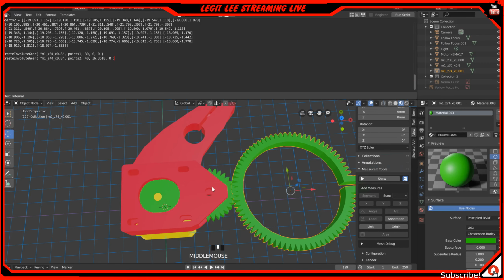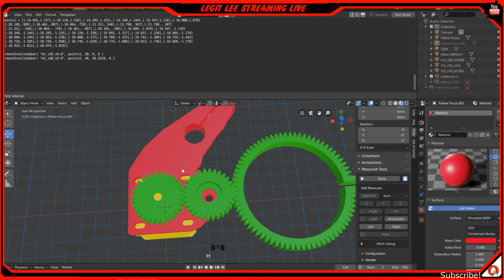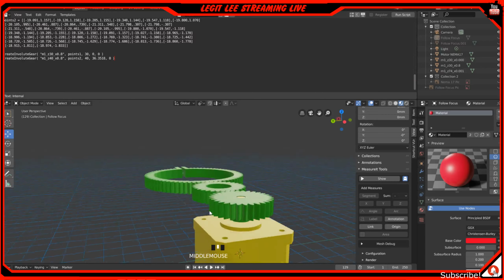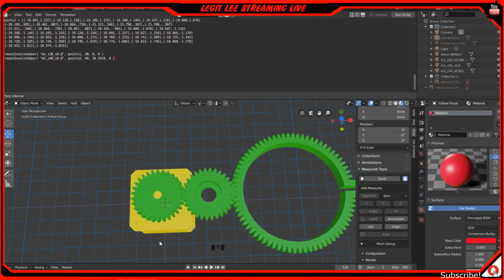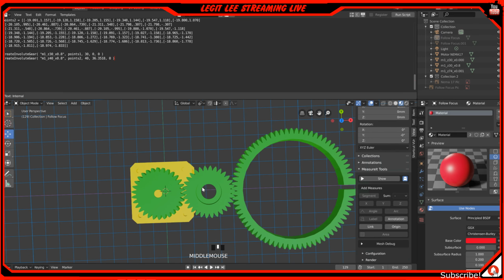So I have this piece already printed, so we'll hit H. We have this piece already printed, hit H. So we only need to print out these 3 gears that make up this mechanism. So remember, when this spins forward, it's going down, so it's going to push this up. It's going to do opposite. Yeah, so this goes clockwise, this goes downward, which this pushes upward to do clockwise. So it gets us back into forward and backward direction rotation. So that's good. We needed 3 gears to do that.